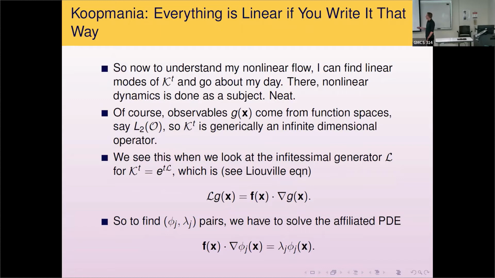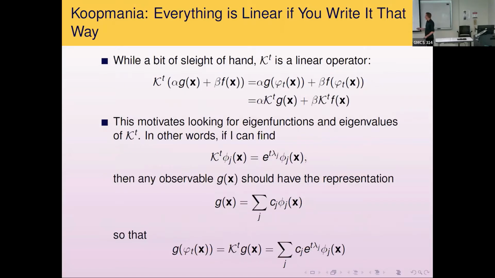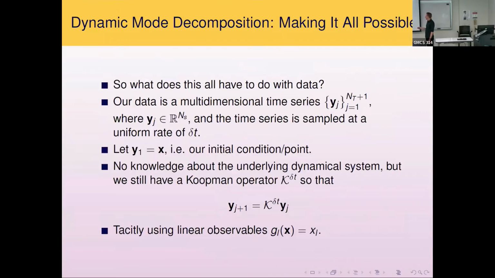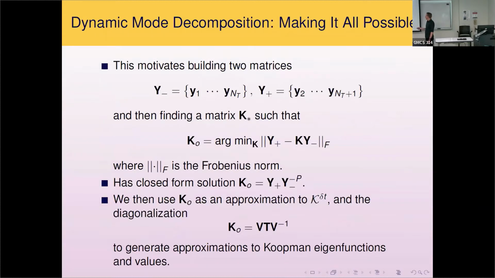because of this underlying semi-group structure, we can get time to just become a parameter acting on the affiliated generator. The impact of that is our eigenmodes stay fixed in time, and to move ourselves forward in time, we just update our eigenvalues and exponentiate. Said another way, if I want to run my numerical approximation scheme forward in time, I just look at powers of k naught, and that moves me across time steps. Yep. So it's kind of constant.